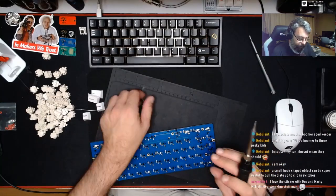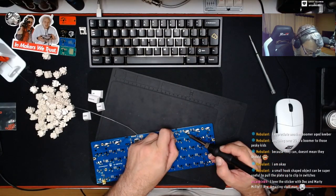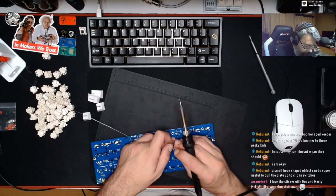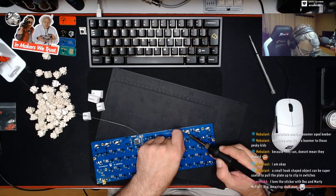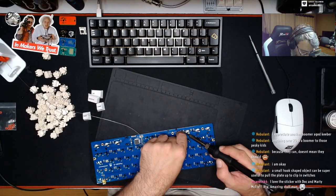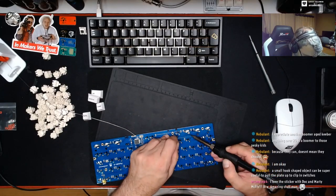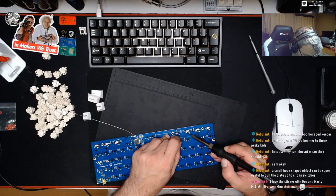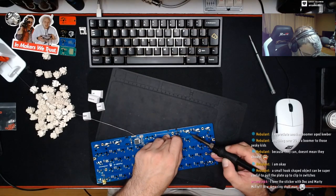Yep, very good. Switches are touching the PCB, which is also... sorry guys, I'm an old fart that cannot see well, so it's a bit hard to see. Here we go.